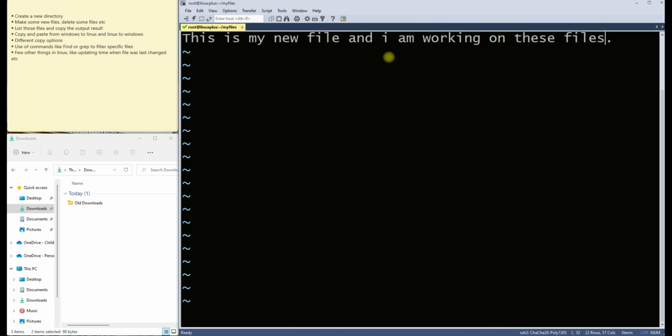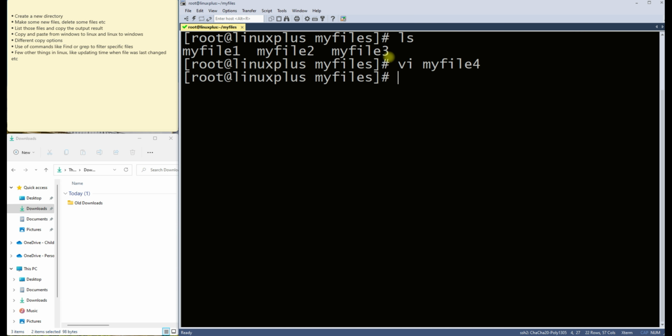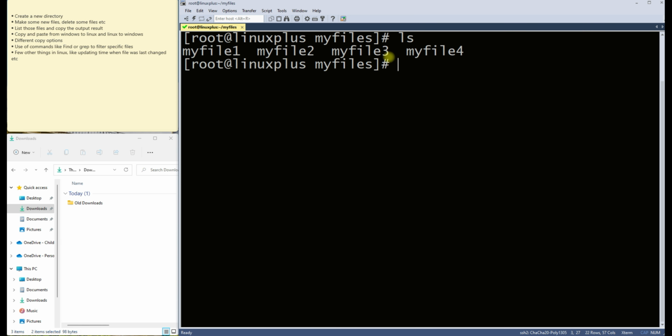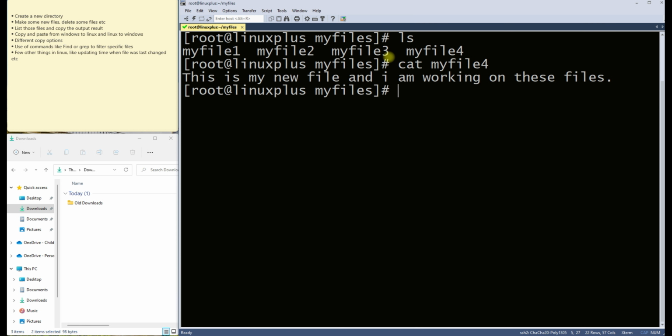Now escape, colon, wq, and this is done. See, now myfile4 is there. If I want to get the content, I give the number 4, and this is what it is.